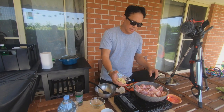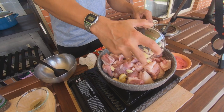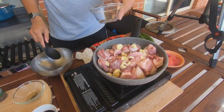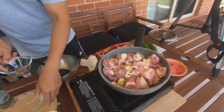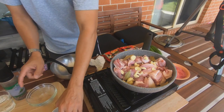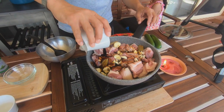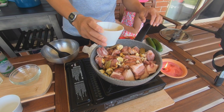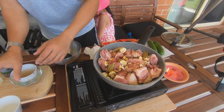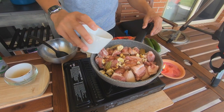So this is about 6-7 cloves of garlic. Mas maraming bawang, mas masarap eh. So mas okay ang lasa niya. And yeah, pwede na isama lahat yan, bay leaves. And then our soy sauce, maybe about 15 ml. So depende talaga rin sa panlasa niyo yan eh. So vinegar about 30-40 ml.